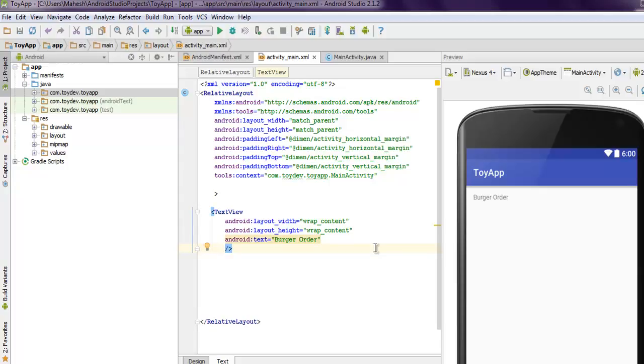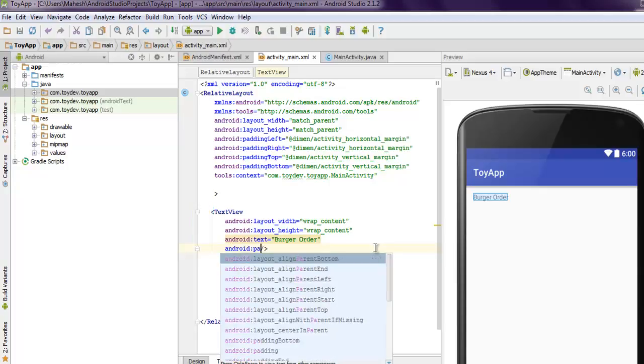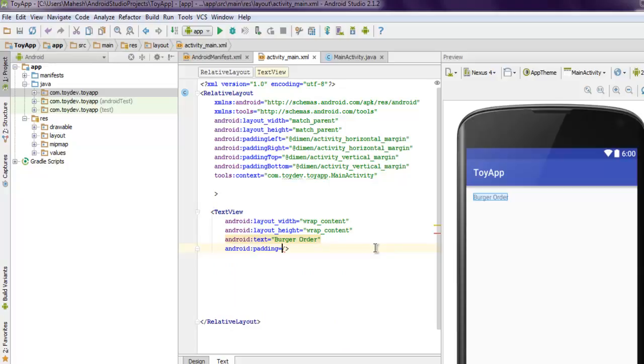Now you can arrange the order in which this appears. You can also align it with respect to the screen. For example, if I use padding, let's say padding left, so that it can set its position from the left.